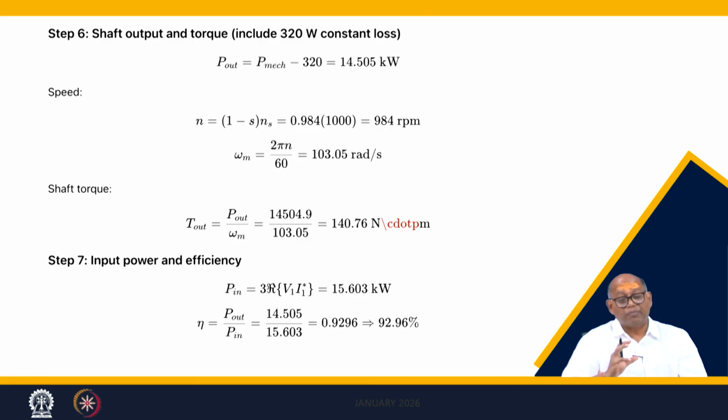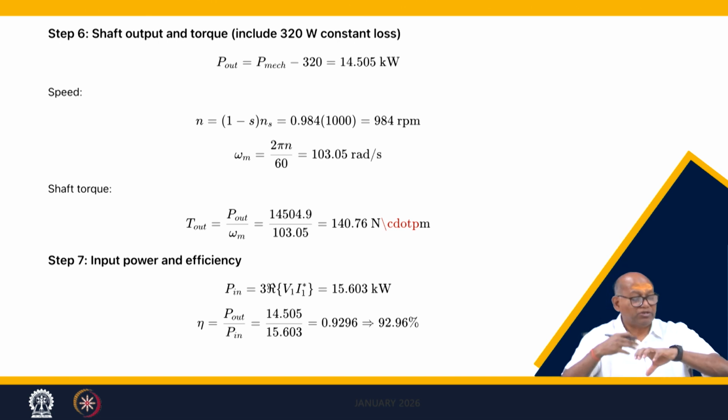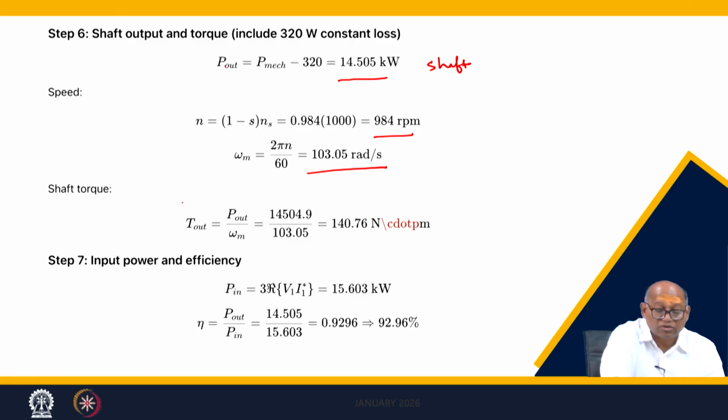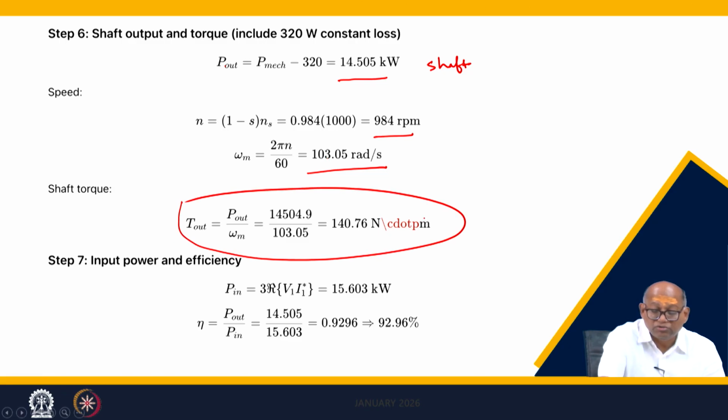So you can subtract these constant losses, P constant. The eddy current loss can also be separated, and friction and windage. Windage is because of viscosity. Both are subtracted, and you get the power out from the shaft, the shaft power, which is available for the load. Then your mechanical speed in RPM converts to radians per second. Multiply these two, and divide, and this gives the torque. The unit is Newton meter.